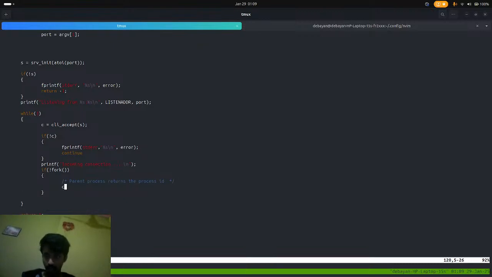I will connect, so I will just printf "connected", but it is not generally done like that, but I know that's how it should work. All right, let me see.